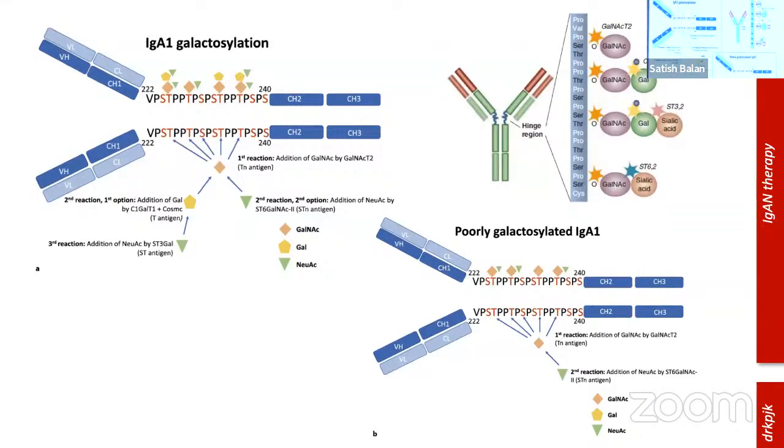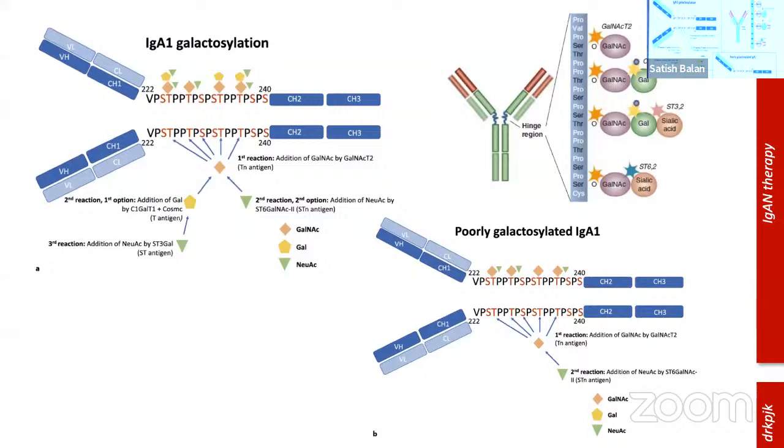That is normally happening. Before that, first step is N-acetyl galactosamine is attached to a hydroxyl group of these 7 or 9 amino acids. That is a normal process. Second step is, after this N-acetyl galactosamine attachment, another galactose molecule is attached to this moiety. This is the very important step. But in IgA nephropathy, IgA1 is abnormal. In what way is it abnormal? There is no galactosylation that takes place.